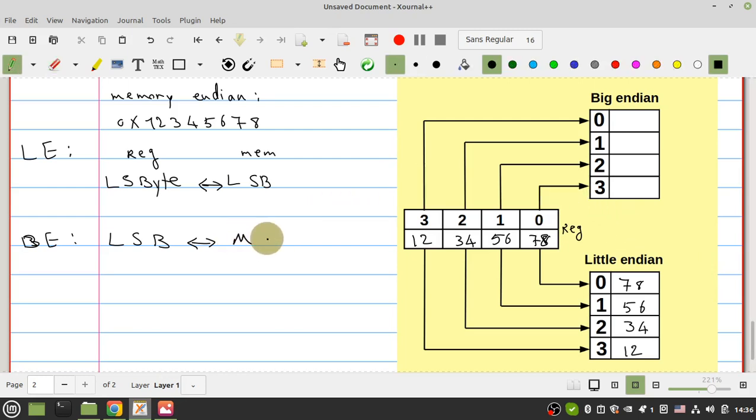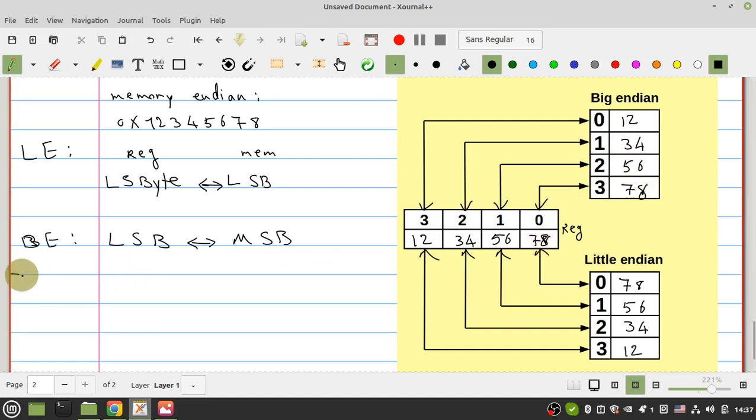And if you want to write a value from your memory to your register, this is full duplex, from register to memory or memory to register, you should write the most significant byte of your register to the least significant byte, and so on, and the least significant byte of your register to the most significant byte of your memory.